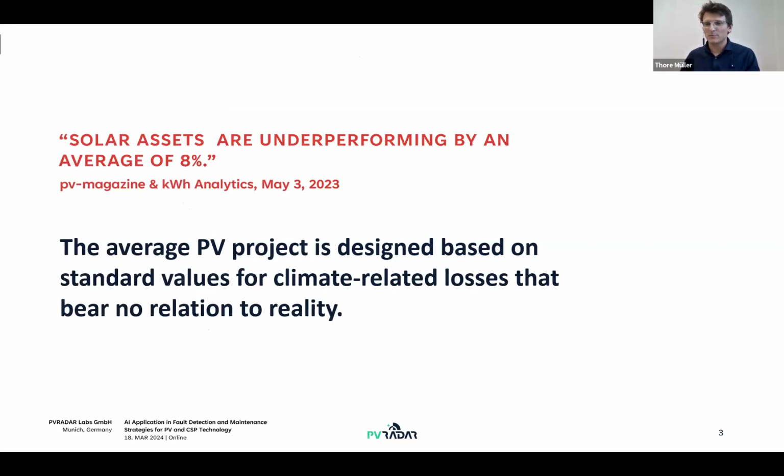And we are of the opinion that the big problem is that project developers, when they are designing their power plants, base their estimations on input values, for example soiling, that have no very strong relation to the reality and the site conditions of their project.